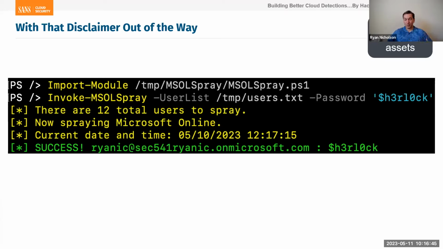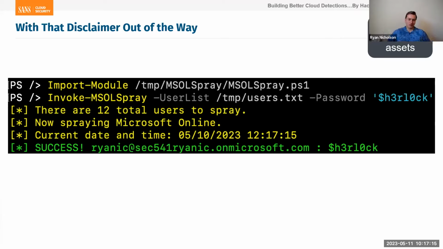So this could be a way to test these password sprays, and even make sure one is successful, like putting in your actual password to see what a successful password spray would look like. So you can build that detection as well. Build one for an unsuccessful password spray and one for a successful password spray. As you can see here, I tried the password Sherlock. I chose that one because the theme in 541 is Sherlock Holmes. So why not, right? I had a list of my users, so I did my homework.